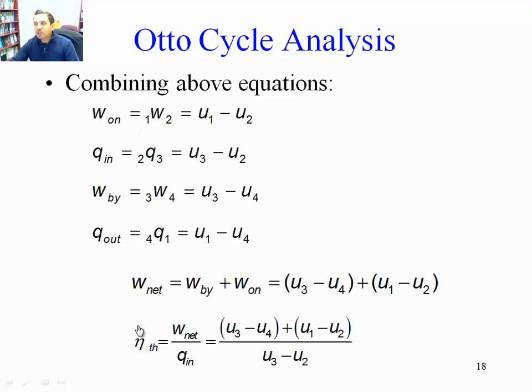And the efficiency of an Otto cycle, or the efficiency of any thermodynamic power cycle, is measured as the amount of work produced, net work, divided by the amount of heat that you put into the system. The amount of work that you produce is this net work, U3 minus U4 plus U1 minus U2, divided by the Q that's added to the system. This is the cost of creating power. This is the cost of fuel, basically, U3 minus U2 in this case. And that will give you the relationship for the calculation of the efficiency of an Otto cycle.